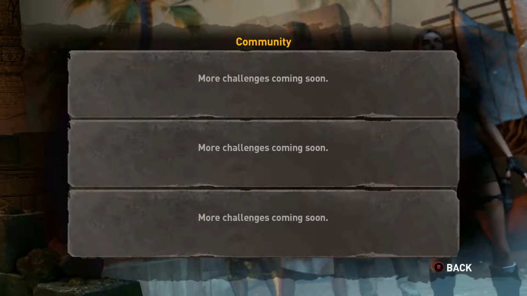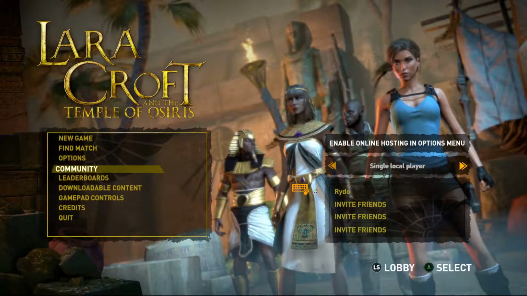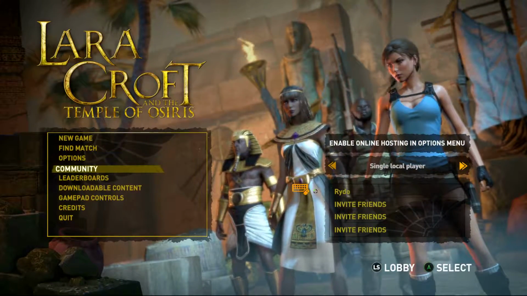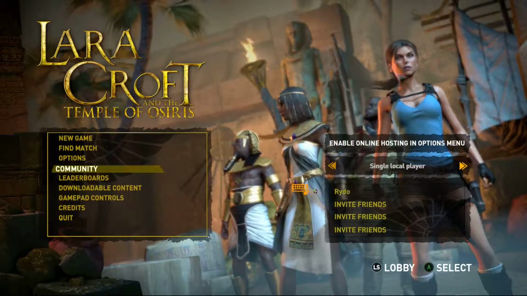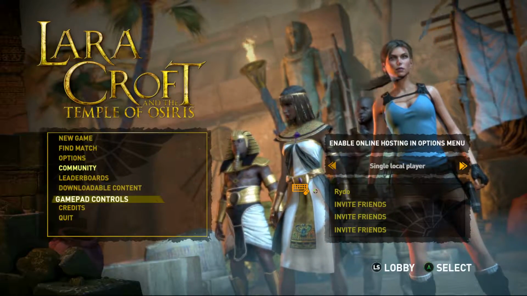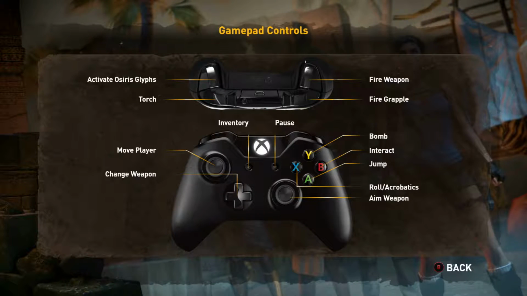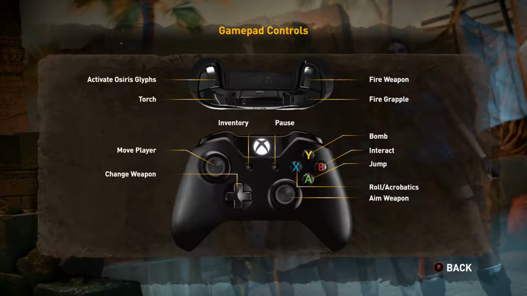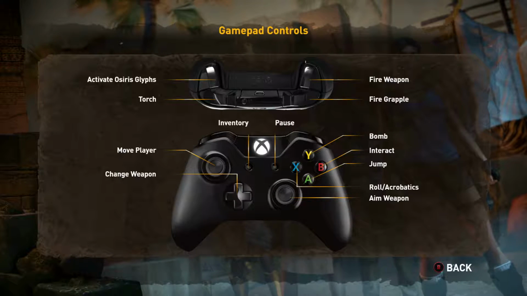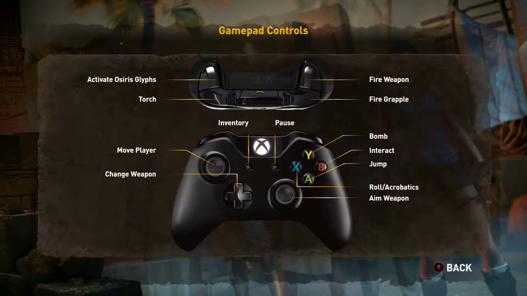This game now, as an online game, like all online games, is kind of dead. So the community is gone. Unless there's some reason why it would be down right now and not permanently, it's more than likely permanent. The gamepad controls surprisingly show an Xbox One controller, which is what I have plugged in. Most games, I'm used to seeing an Xbox 360 controller as the template, even if it's a modern game.